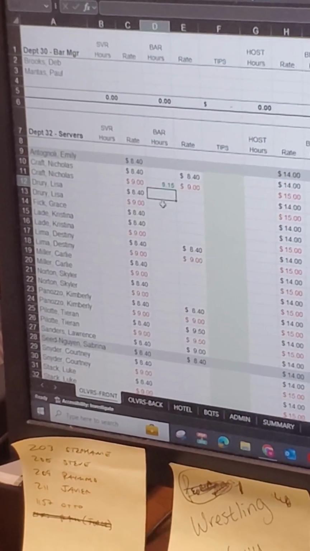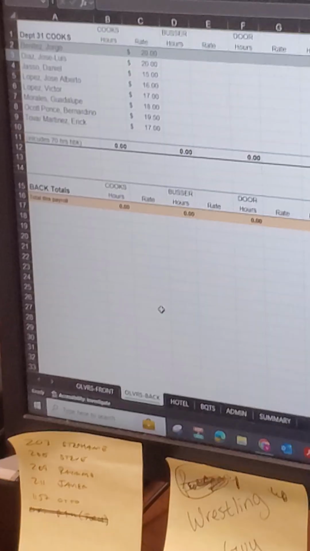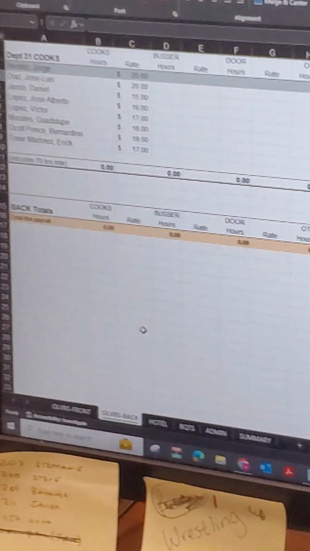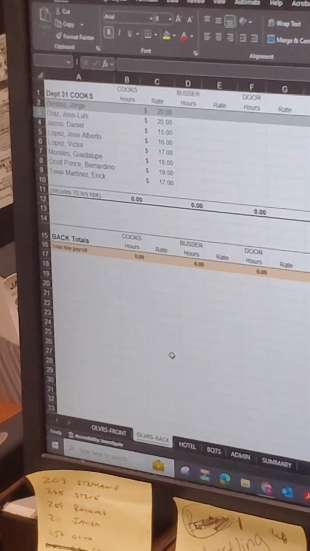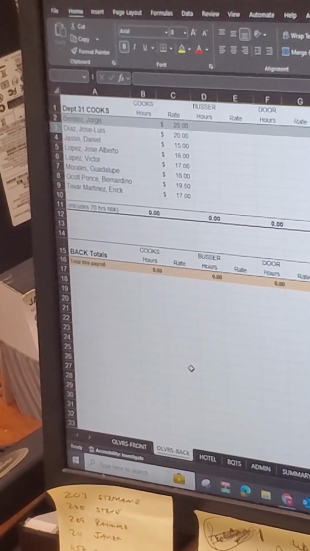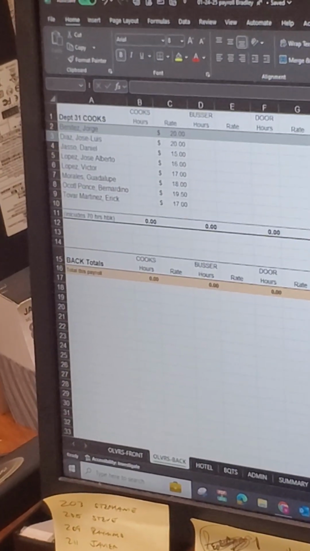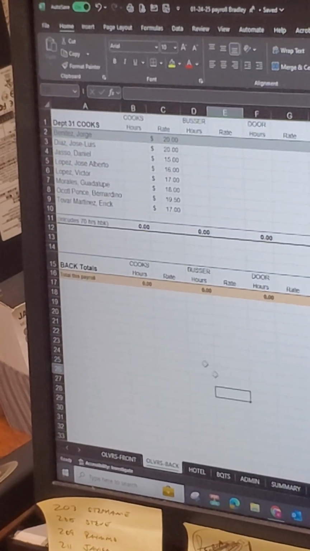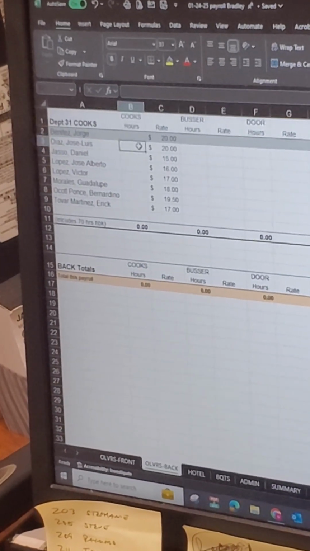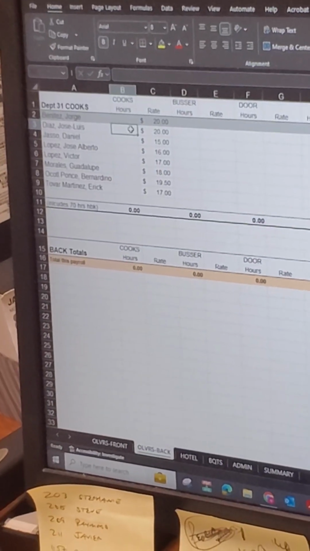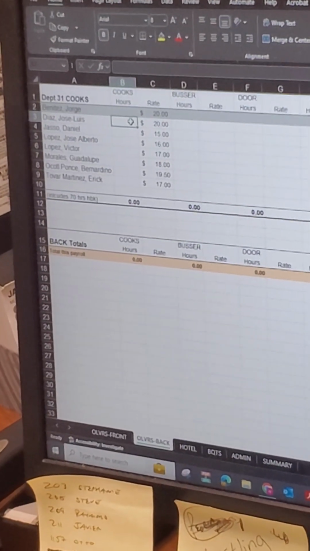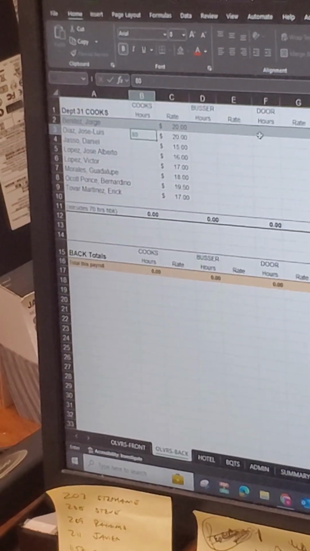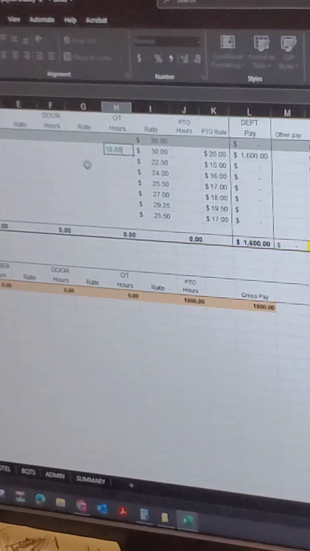Jose Luis Diaz, cook. All right. He usually works 48 hours. Approximately 48 hours. No, I'm sorry. Hold on. No, he usually works 90 hours. Yeah, 45 hours a week. 9 times 5, 45. So he's got 90 hours. So I know it's all overtime. So it's 80 hours plus 10.55 overtime. Okay.